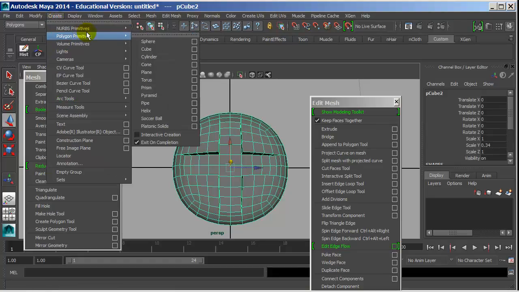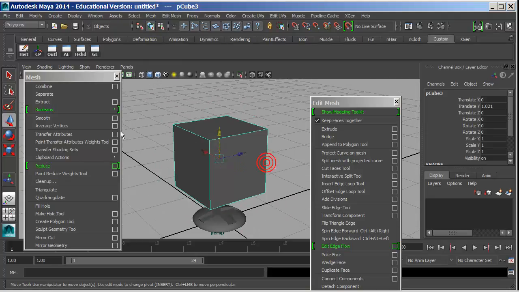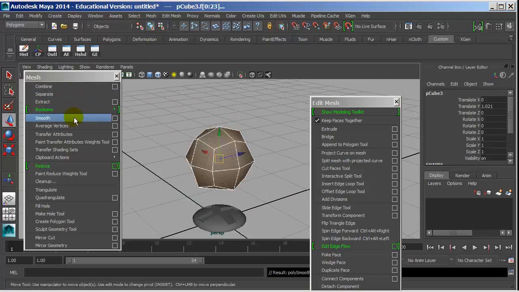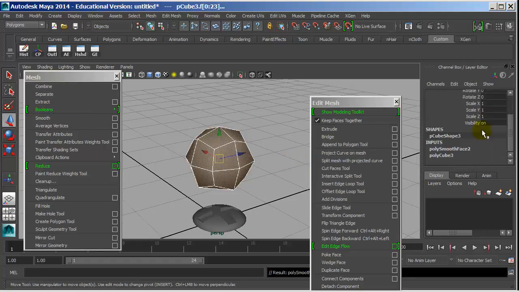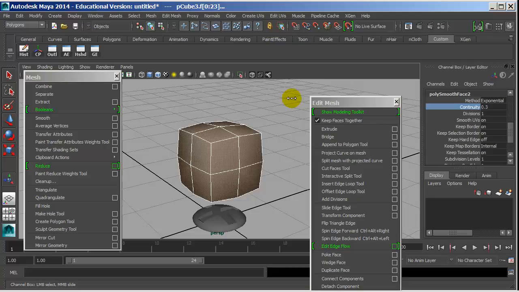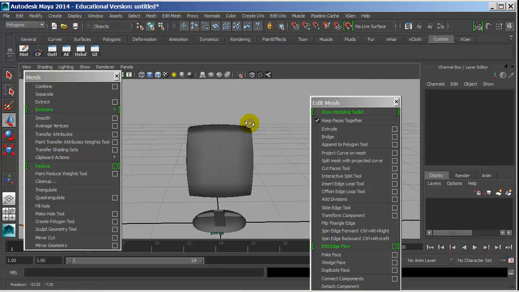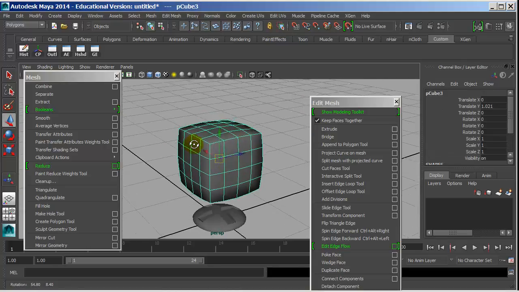Also, as we're modeling something, let's say like an ice cube, people enjoy this one. We start with a cube and we kind of smooth it out just to add divisions. We don't want it to be this smooth. Okay? We want it to have more divisions. We want to kind of soften it some, but not like this. So we can come over here to the continuity and we can scale back on the continuity. So I can pull it down to 0.2, add a couple more divisions, and now we're creating this just smoothed out cube where it's a little bit softer.